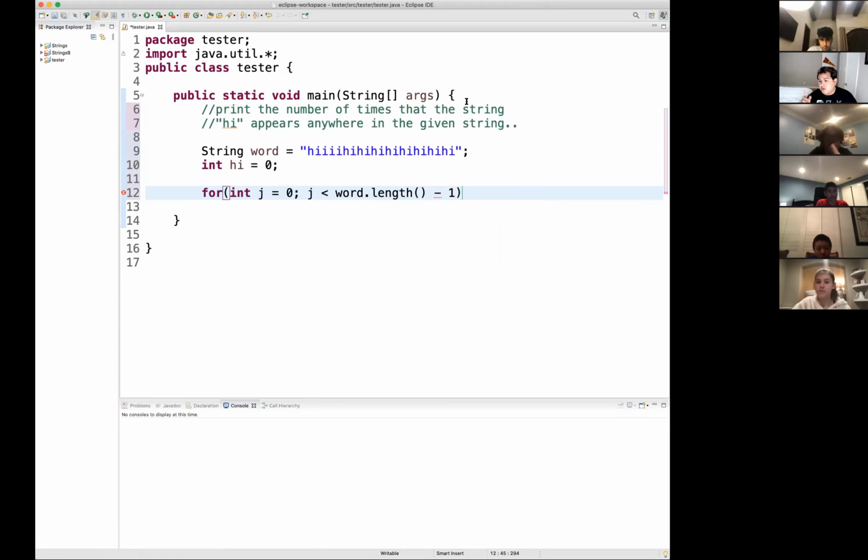The more important reason, Isis, is this. We look at this last string. If I kept it at dot length, it would test I, and whatever's after I. There isn't anything after I. So the reason we do this is to avoid an out of bounds error. Remember that, everyone. We do this to avoid going out of bounds. Minus 1, we'll test these two, keeping us in bounds. Okay? And then, what's the step expression, Isis? J plus plus. Very good.